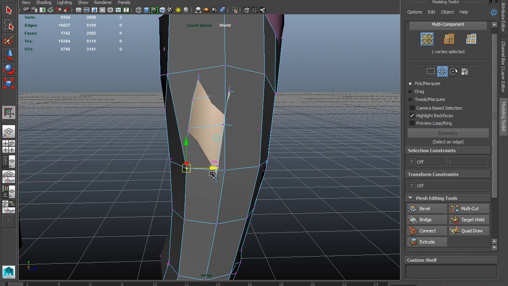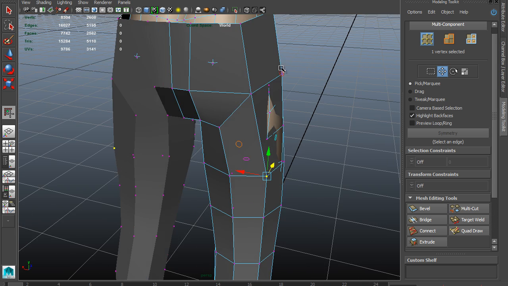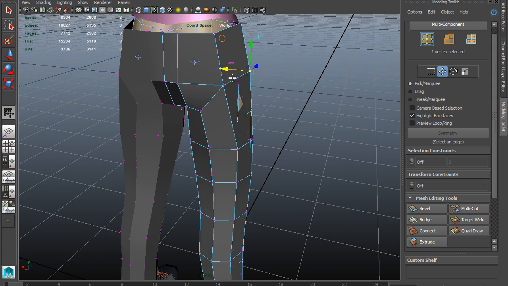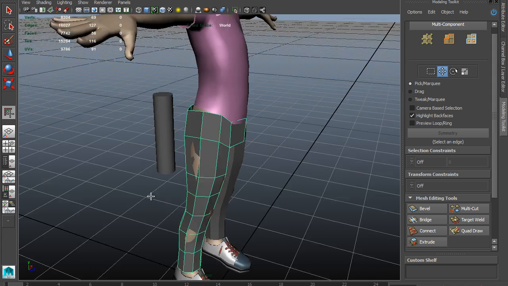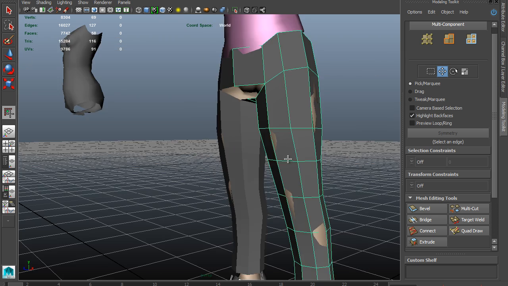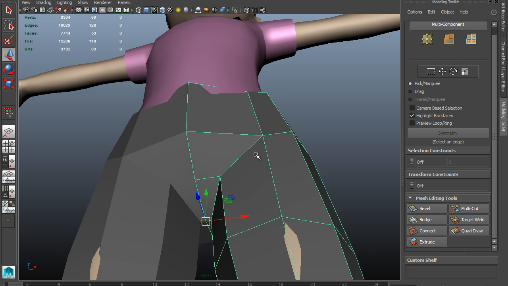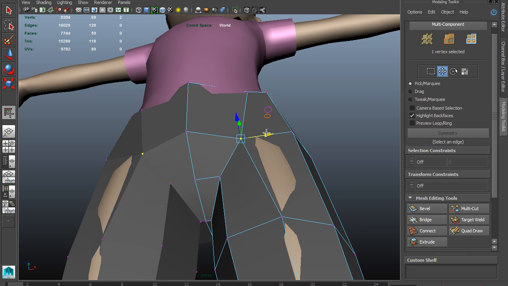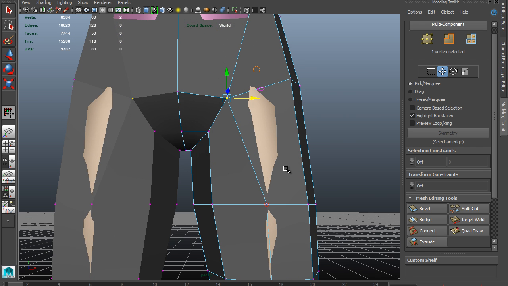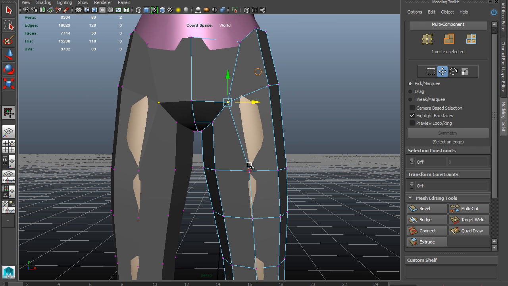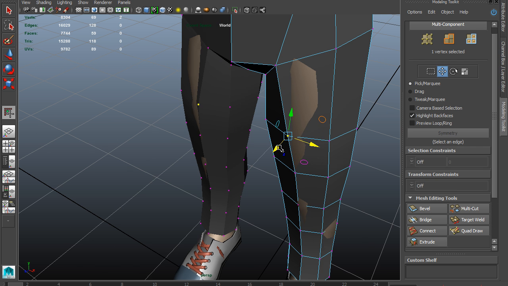This is essentially how you would do more of a box modeling, where you start off from scratch and mold the whole thing from there. Okay, slowly getting there. Same kind of situation in the front. This side we only need to bridge there and then pull this line in. We have more of a V shape for the front section of the pelvis.